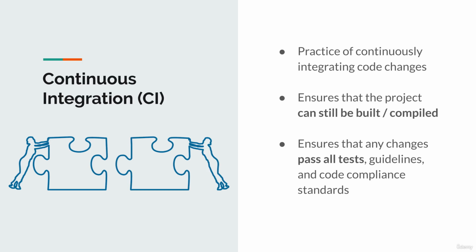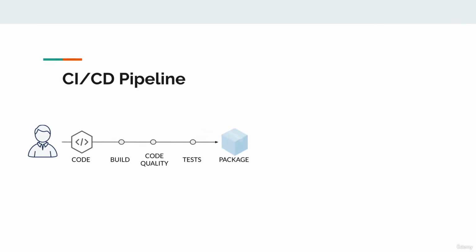The other step would be, of course, to see if everything still works if you test it. So let's say the project is still building properly, there are no errors. But if you're working on a website or any product, if the core functionality of that product isn't working anymore, we usually check such things in an automatic way by writing tests, and there are different levels of tests that we can write. But this is generally continuous integration.